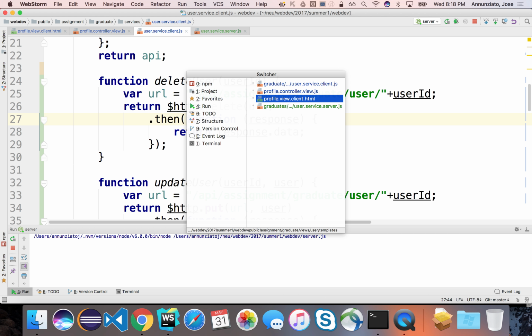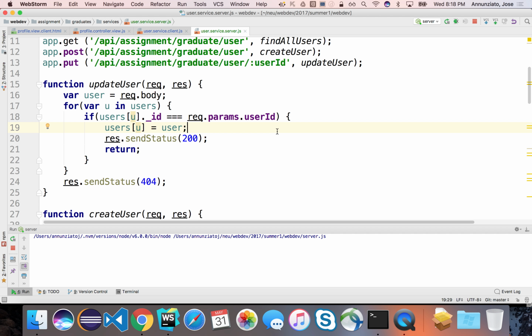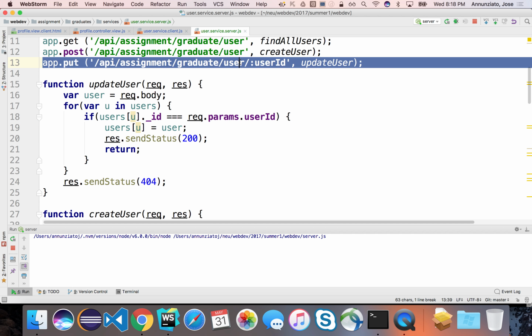Let's go on the server, right? Hopefully you're identifying a pattern here, right? A cadence, right? So you start the client, you go to the controller, you go to this client service, right? You go to the server service, and then you respond back to the client service, respond back to the controller, and then respond back to the template. Yes? Right? It goes and then it comes back. Right? So hopefully you can get into this groove, right? Into this cadence.